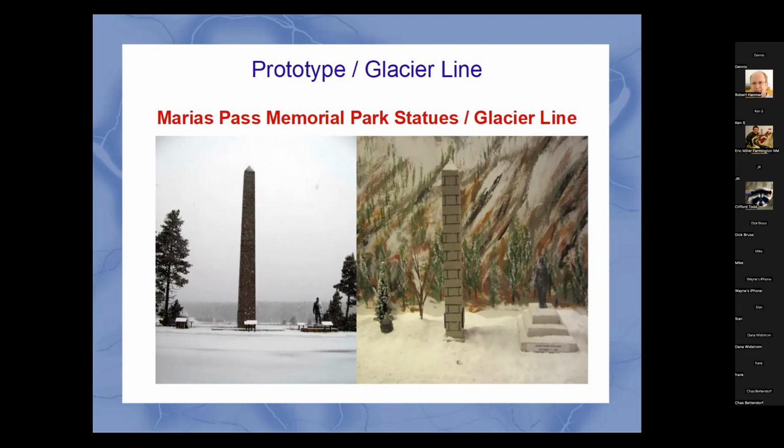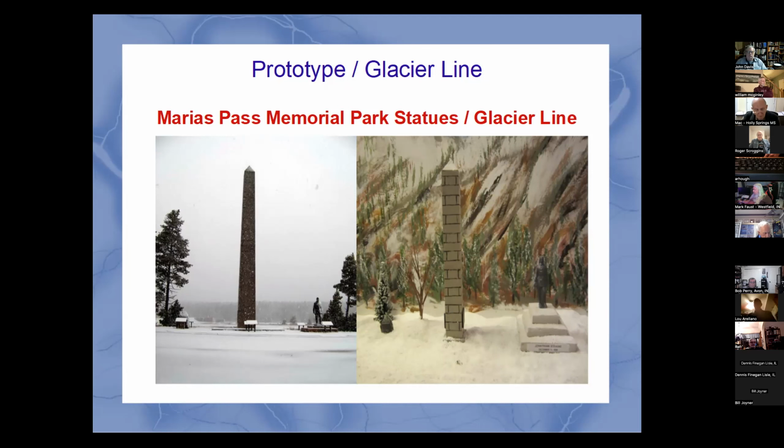I'll say a little bit more about him in a few more slides, but those statues are still there to this day. You can pull right off of Highway 2 and see them. The first time Connie and I ever went up there to see them, the snow was to the waistline of Stevens, so it was difficult to get close that first time.